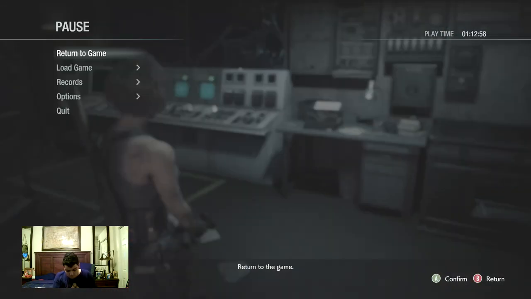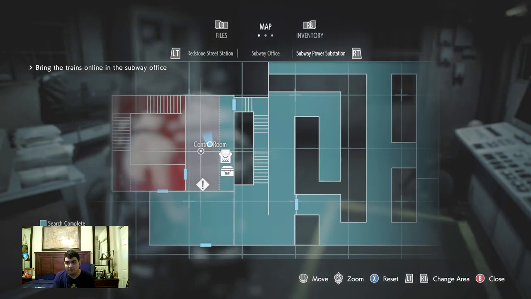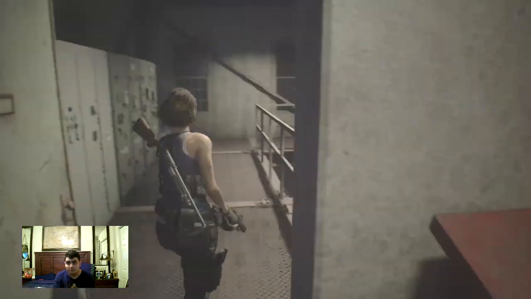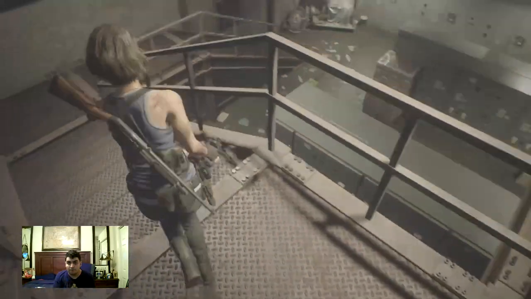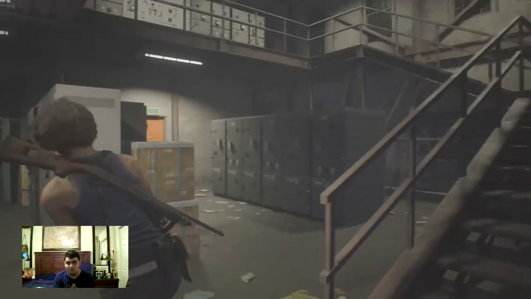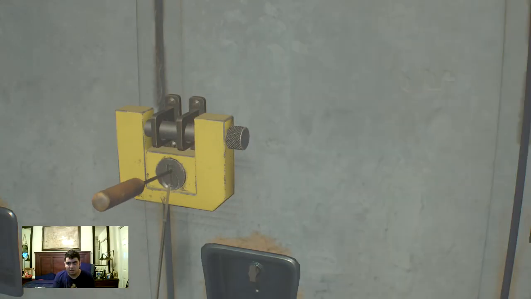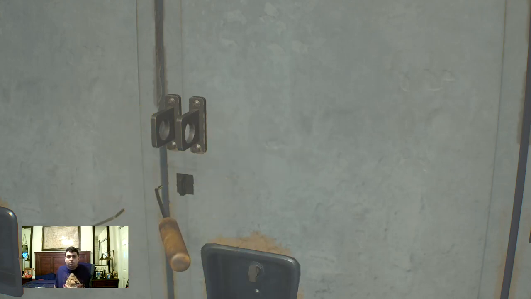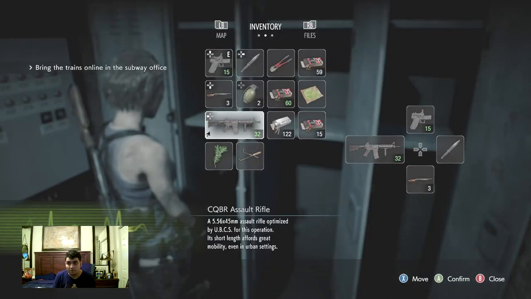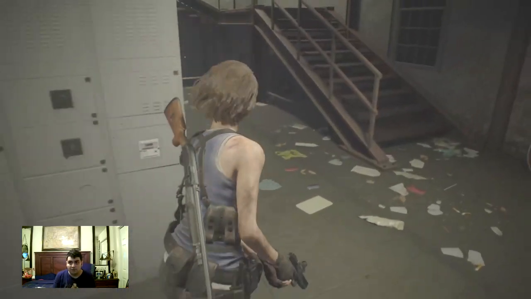Whoops. Sorry about that. An annoying bug keeps bothering me. They're annoying bugs. I hate bugs. Oh. Every time a bug flies by, I try to attack it. It distracts me. Okay. Awesome. Now we get handgun ammo. Fill up your health, Jill. And let's get the hell out of there.